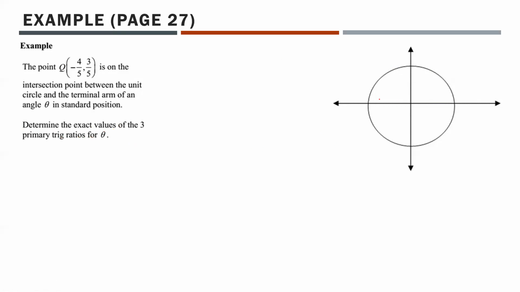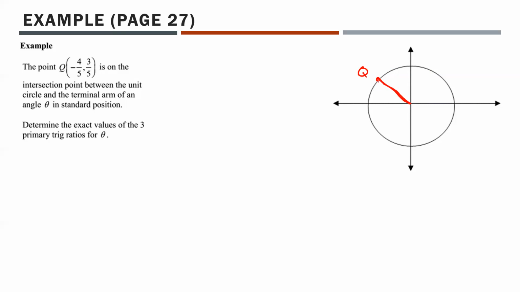First thing I would do is draw this on the unit circle that they gave us. So -4/5 is my x. That's probably about right here, and then y being 3/5, just above a half, I guess you could say. That's probably this point right here. And again, they called it point Q, so I'll do the same. So there's point Q. Let's connect it with a line as best I can. There we go.